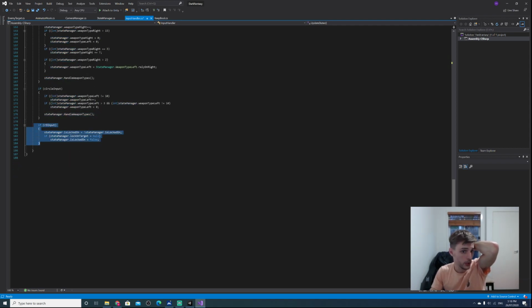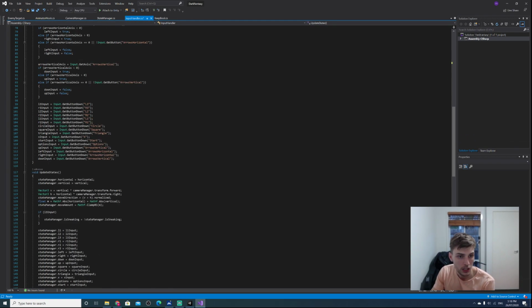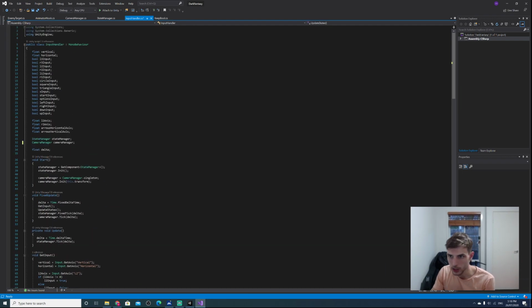And then the R3 is to change lock on and not lock on. We'll just swap between them. If you push R3 down, you'll lock on. If you're already locked on, you push it down, it'll unlock. But it will only do it if there's a target nearby to lock onto. If there's no target nearby to lock onto, it will turn false and you will not lock on. Yeah. Pretty simple. Kind of. So that's my input handler so far.